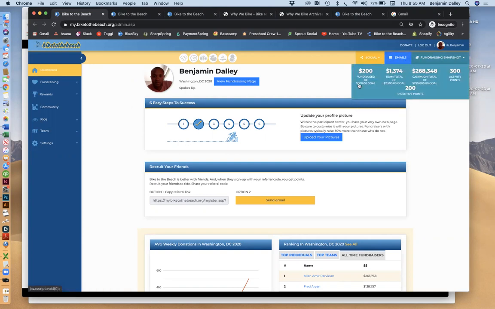You also have your fundraising snapshot, which shows you how much you raised so far, how much your team has raised so far, how much our total campaign has raised, as well as your points. This year, we revamped our points with 2 different kinds of points. One is the activity points, which measures how much activity you do on the dashboard, as far as sending emails or posting, recruiting friends, et cetera. Also, the incentive points. These incentive points are tied to your fundraising dollars raised and can be redeemed for prizes.